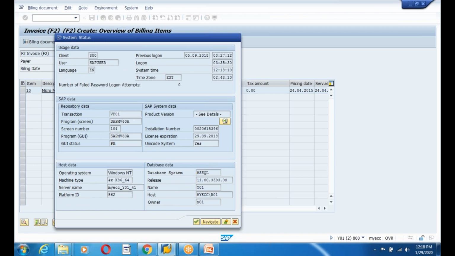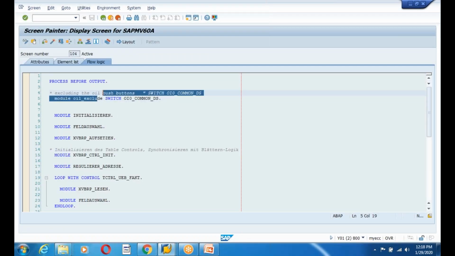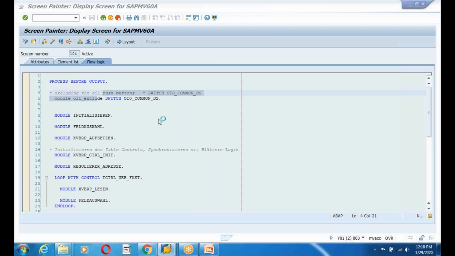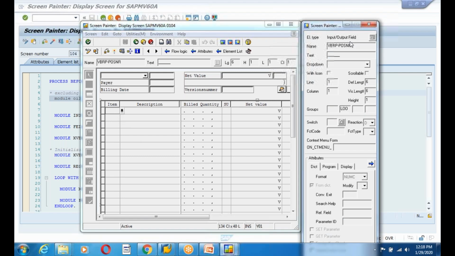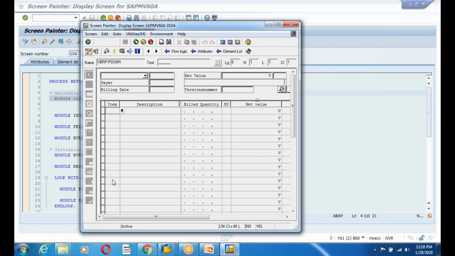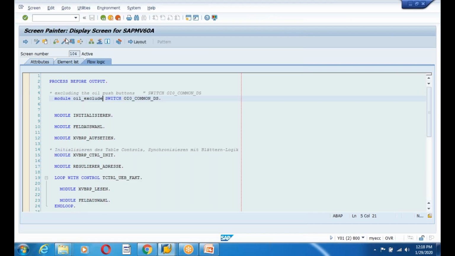See, this is the screen number. Go to the layout, and you can see the code. This is the module pool program, and this is the table control which we have used. SAP has used the same concept. This is a total module pool program, with input screens and output screens.